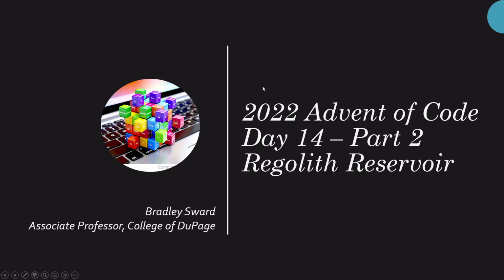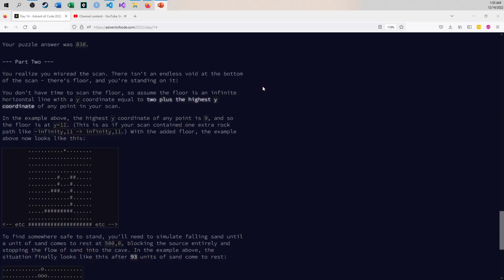I just got done describing part 1, at least in my timeline. In part 1, sand is falling down into a virtual cave, and we're just trying to figure out, following their rules, how far it will go until it falls into this infinite pit of sadness. And again, if you want to watch that video to learn that part, go right ahead.